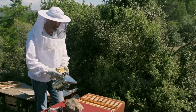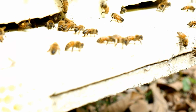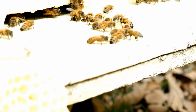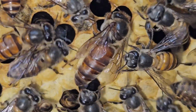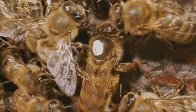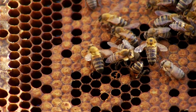Before you can start keeping bees, it's essential to understand the intricate workings of a bee colony. Each hive is a bustling metropolis with a highly organized social structure and division of labor. At the heart of this society lies the queen bee, the matriarch responsible for laying all the eggs in the hive. She is easily identifiable by her larger size and elongated abdomen.